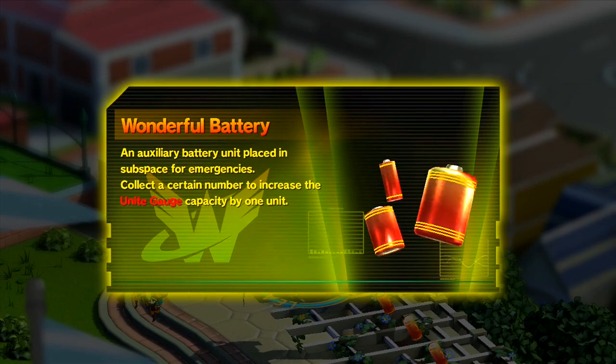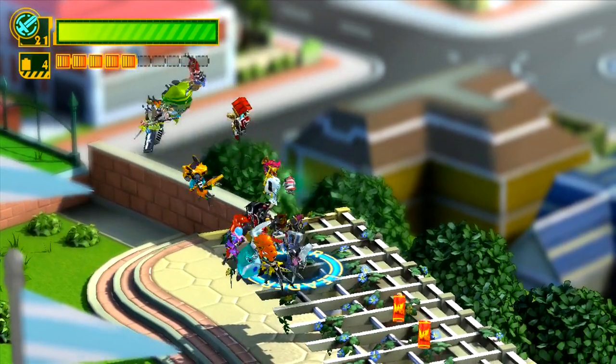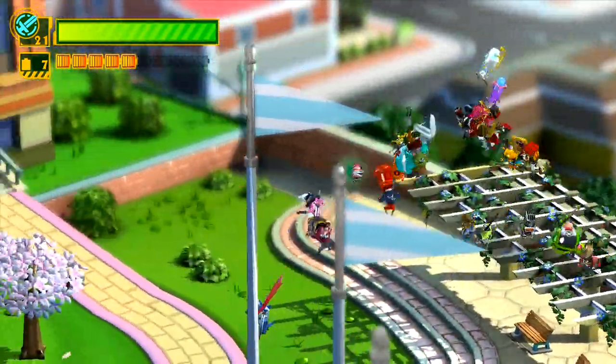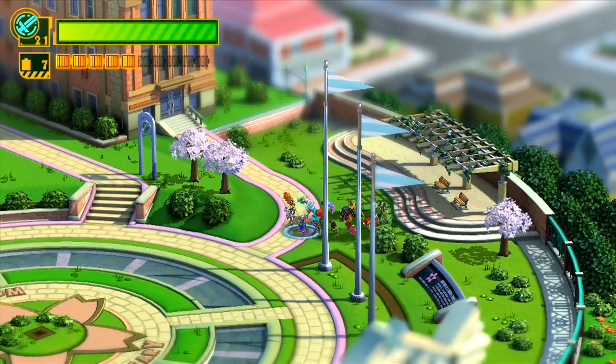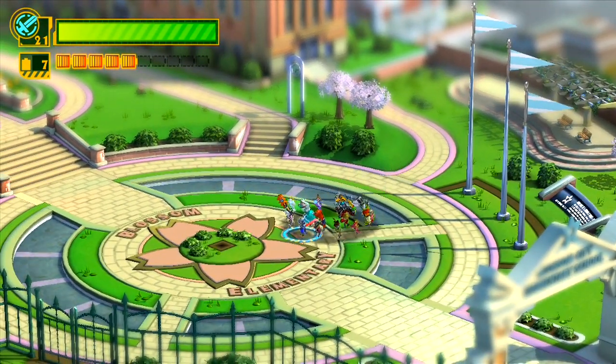We got these little wonderful batteries here. Everything's called wonderful in this game. You collect a whole bunch of little batteries, and eventually you'll add another battery to your gauge. Like you can see, we had those grayed out ones. In the demo, you have to pick up 20 batteries, I believe, to get a new one. I don't know if it's 20 for each battery or not.